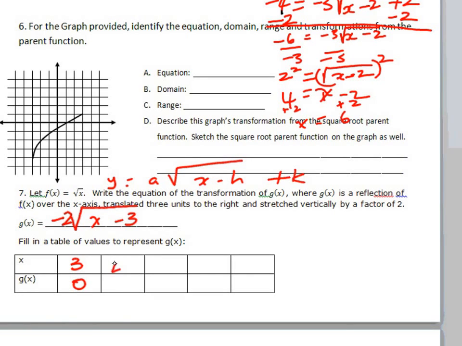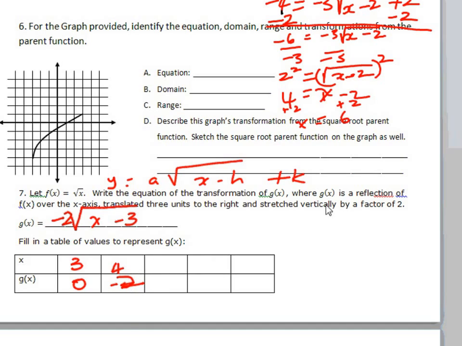What if x is 4? 4 minus 3 is 1, and square root of 1 is 1. So 1 times -2 is -2, and so on and so forth. You can choose your x values and find corresponding g of x values. For now, the question leaves you here, but if you were to plot this graph, you should be able to do that easily. And also, you may even list out the domain and range of g of x. So that I will leave it to you.